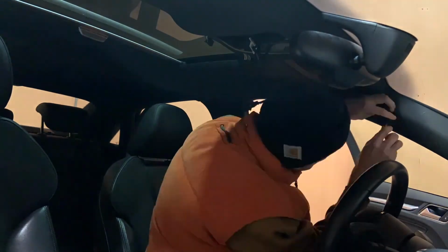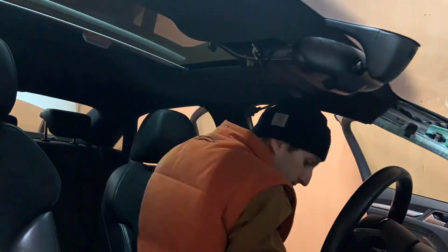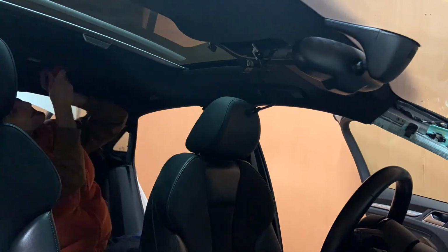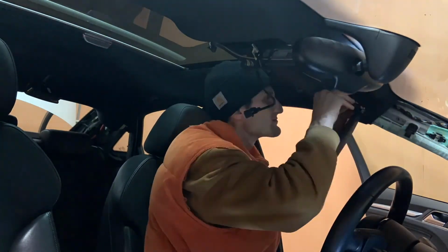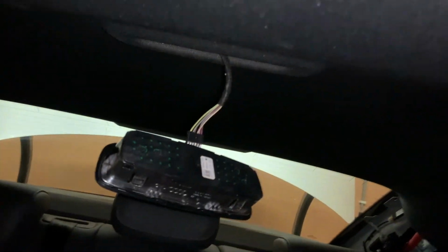And then we'll just do the same thing, but on the left side. The first time it's difficult just to find where the clips are, but once you get going and get everything removed, it's just easy. So I got the roof liner off the most jankiest way. Let's check it out. Yeah, so I have the rear ceiling light dangling over there because the clip has probably been removed once before.